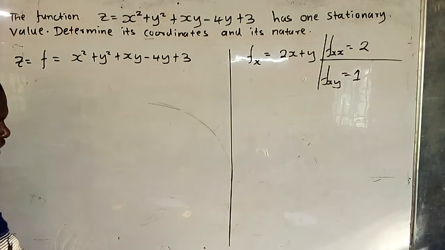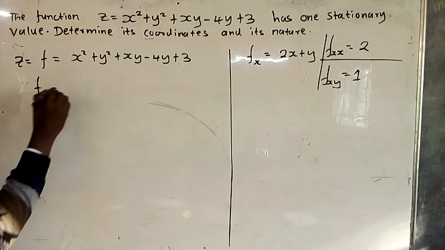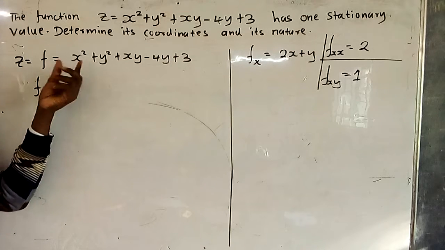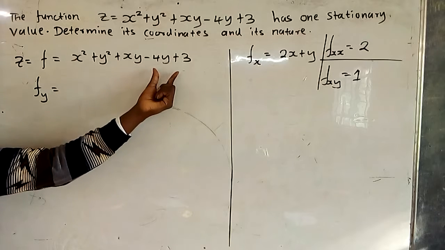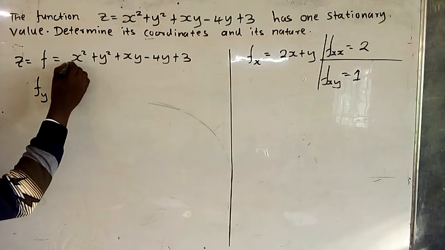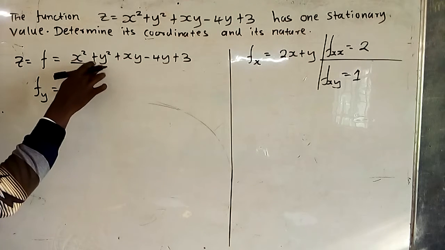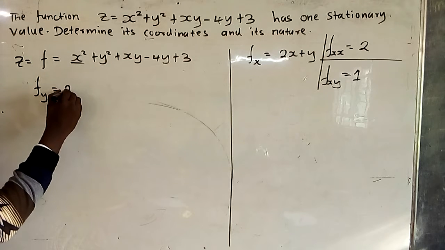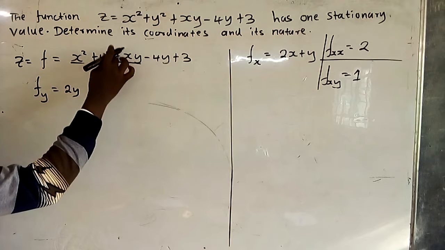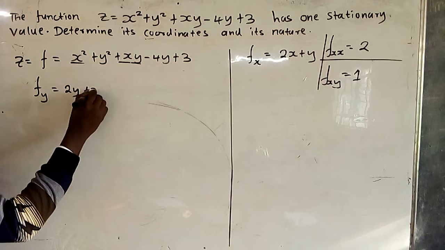Now, we want to differentiate f partially with respect to y. If you differentiate this function partially with respect to y, it means only y is treated as a variable. Anywhere you don't have y is a constant. Are we together? So there's no y here, it means this is a constant. If you differentiate, you get 0, isn't it? If you differentiate this partially with respect to y, you get 2y. If you differentiate plus x partially with respect to y, it means plus x is a constant. You differentiate y, you get 1, isn't it? So you remain with the plus.